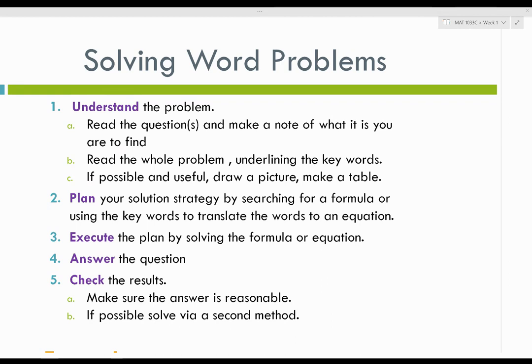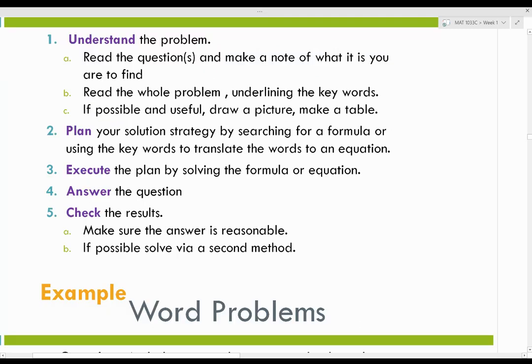Now, the last step is probably the most important. You're going to check your results. Because you're dealing with a word problem, you always have to make sure that the answer you have makes sense in the context of the problem. So, for example, if you were talking about time and you got a negative answer, we don't count time backwards or negatively. That would let you know that either your plan was flawed somewhere or your execution was flawed somewhere. That's your key to let you know that maybe you should go back and check your results.